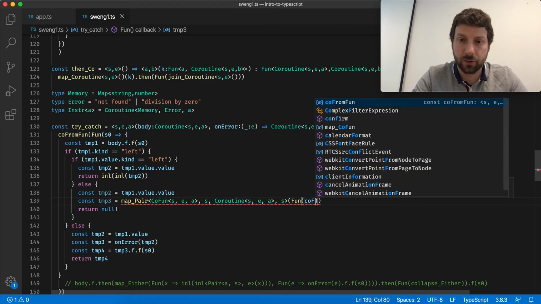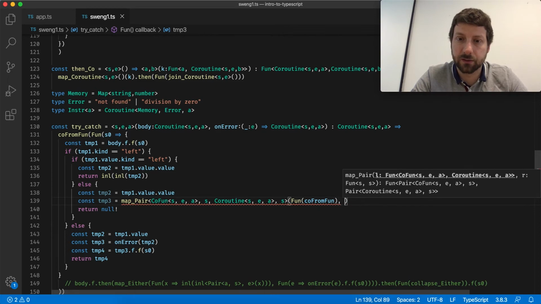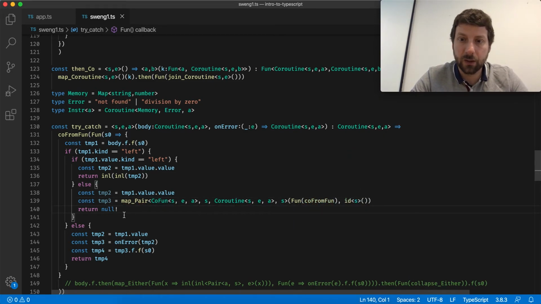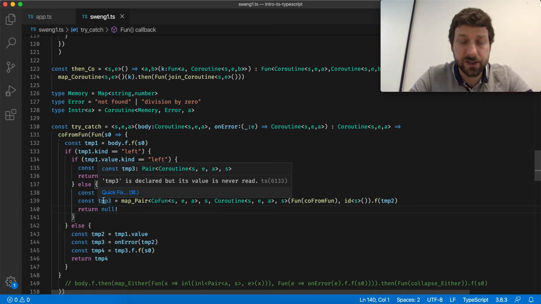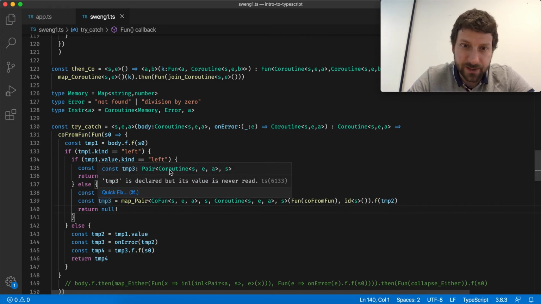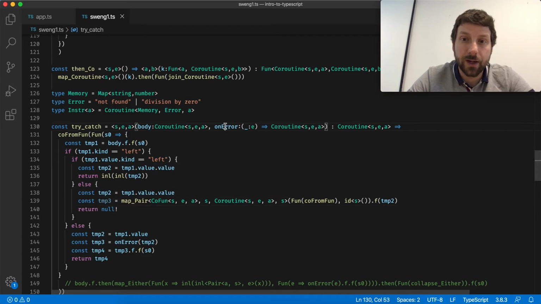We call co from fun. And how do we get a state from a state? That's obviously the identity. Okay, and we're reasonably happy. Then let's call this on temp2, and what we get here in temp3 is a pair of coroutine C S. Okay, now we could say, you know what? We have this coroutine C. Let's call try catch on it with the on error next to it.